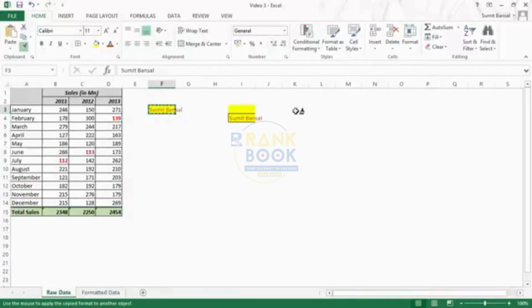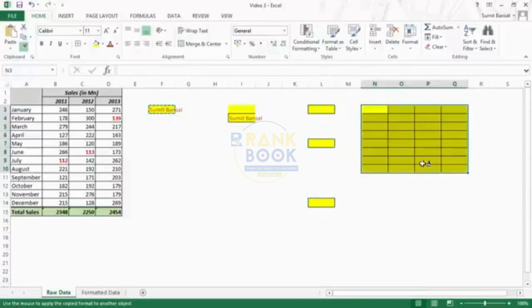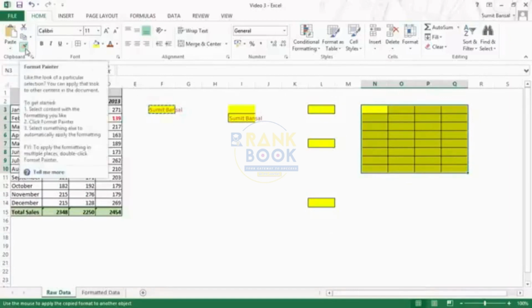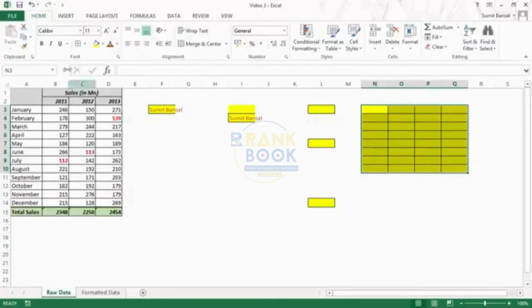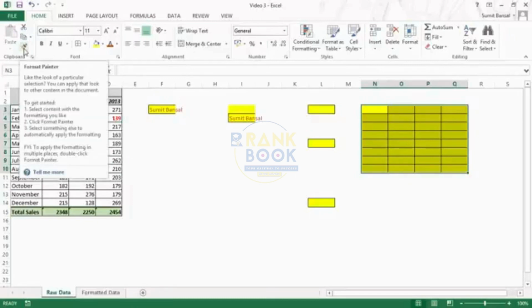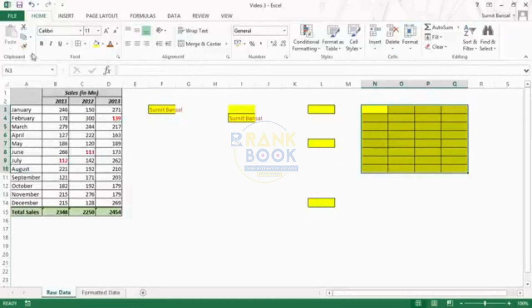Here you can see that in my cursor I have this brush icon, and now if I select this cell and this cell and this range of cells, this formatting is applied everywhere. If I want to disable it now, I can just click on it and it gets disabled. So if you double click on this, it would remain active and you can apply it to multiple cells. If you click on it only once, then you can only copy the formatting to one cell or a range of cells, but only do it once.